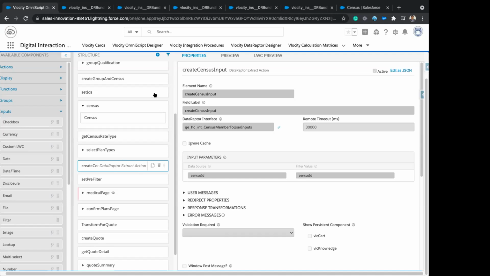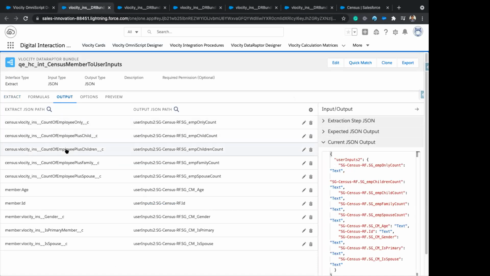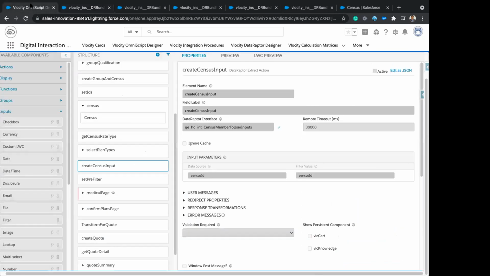This extract is getting the details of only the counts: count of employees, employees plus child, employees plus children, employees plus family, spouse, these members, and the rating type. For the rating type, member ages and the member ID, then the gender, then whether he is primary or not, is spouse or not.